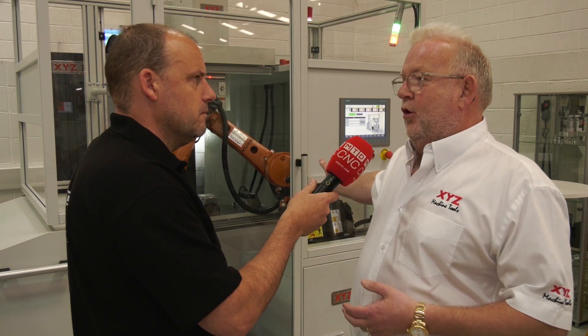How about the control — does it integrate with the control on the machine? That's all taken care of. The design of the RoboTend control is such that once it can speak to the machine tool, it's really looking for signals — doors open, doors closed — and it integrates very easily.